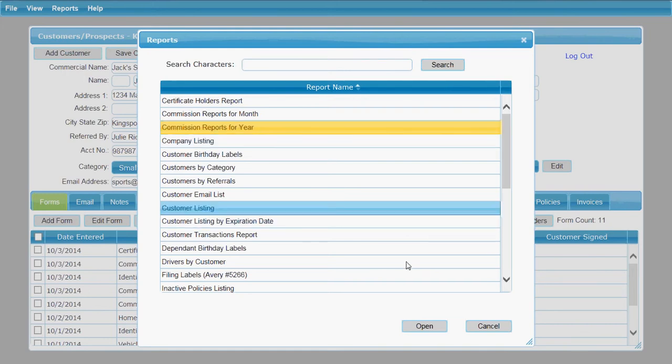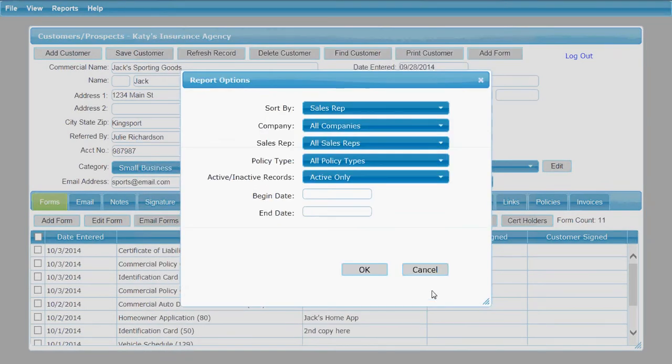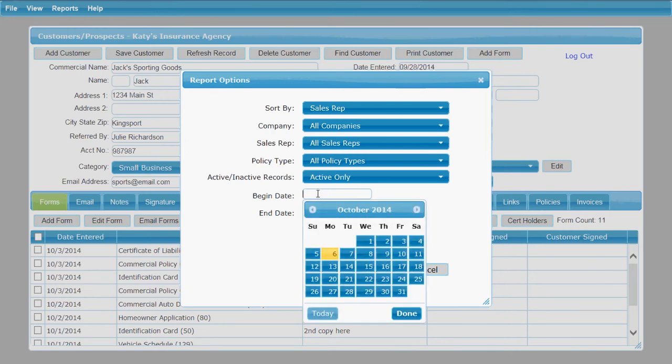Let's look at this commissions report for the year so you can see what that looks like. You've got, again, a lot of different choices for how you might like to prepare this report, and you have to enter a certain date range for the report.